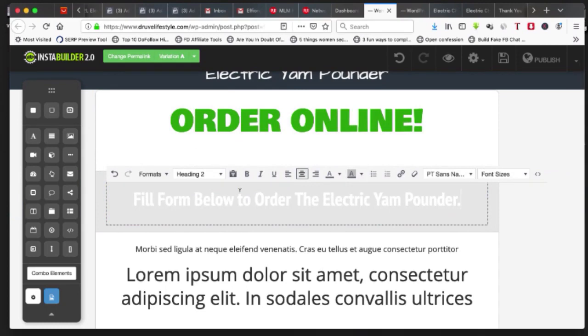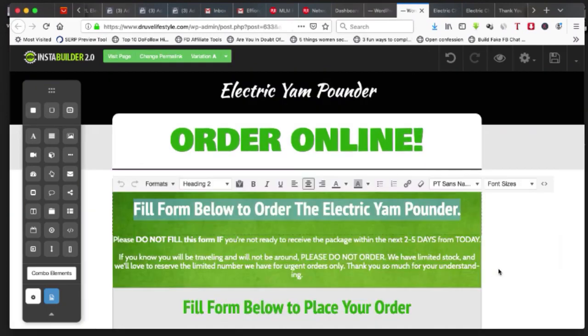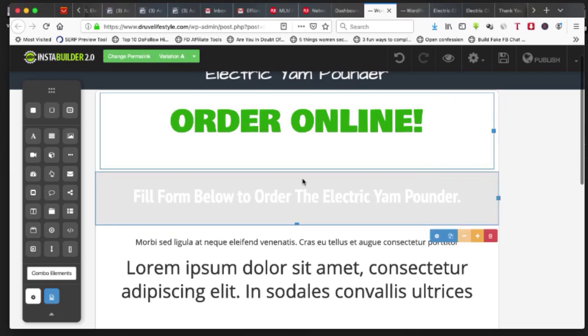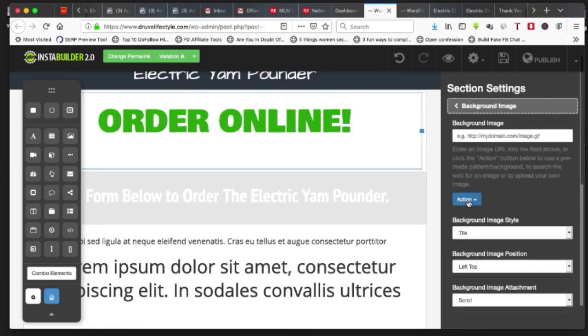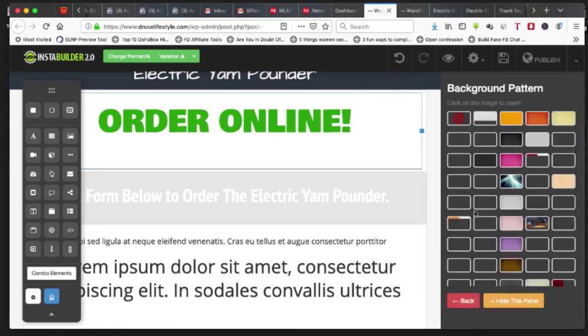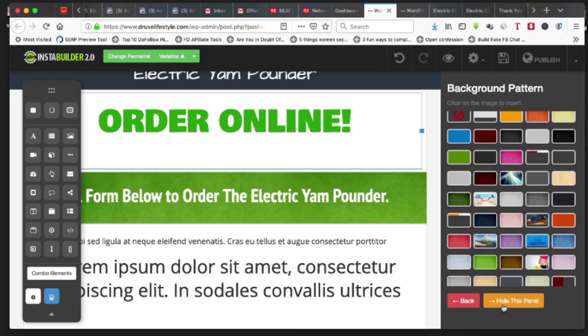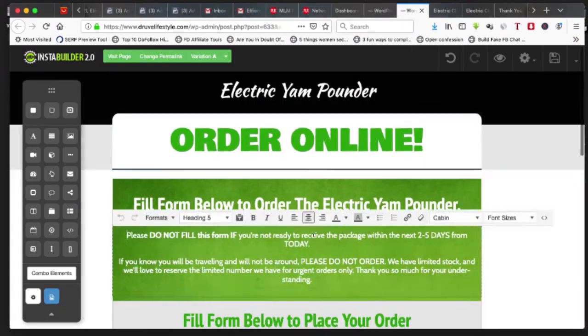All right. So right now I want to make this background. This is a green background, but I didn't use a normal color. I use an image. So let me show you how to do that. You click on this background, right? Go to settings. You go to background image, and you go to action, pre-made template, and then you choose the background you want. This is the exact background I used there, right? So this is it. I'll show you how I do that again if I'm too fast.